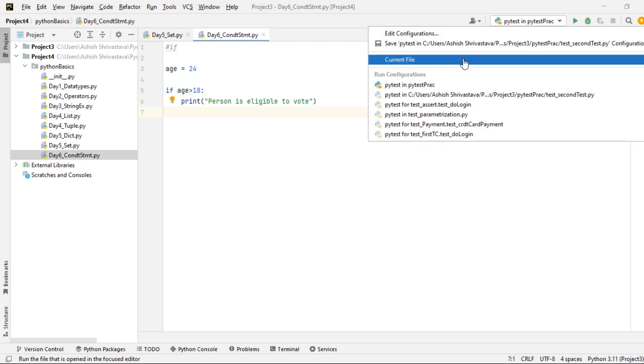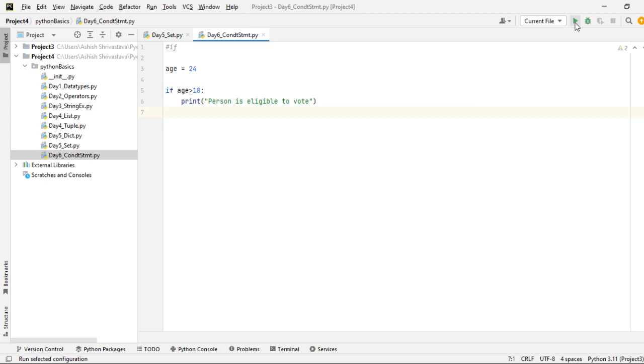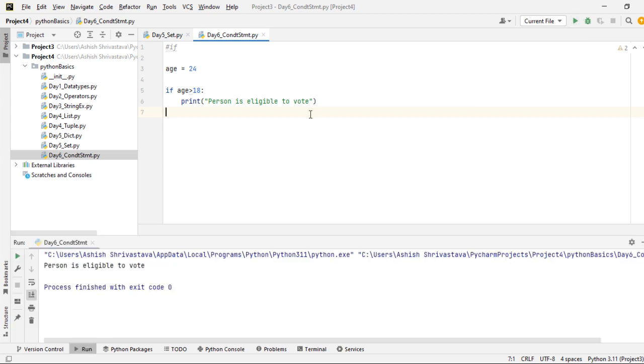Let's run this code. Person is eligible to vote. Clear up till this part? Then comes if else. What if this condition is not true?